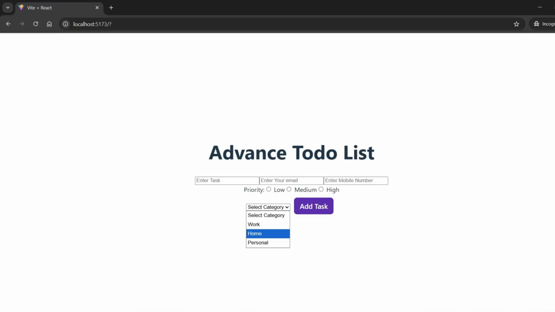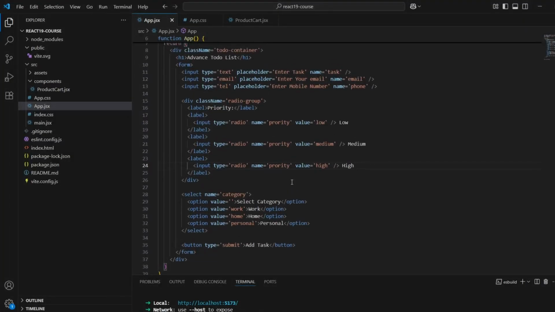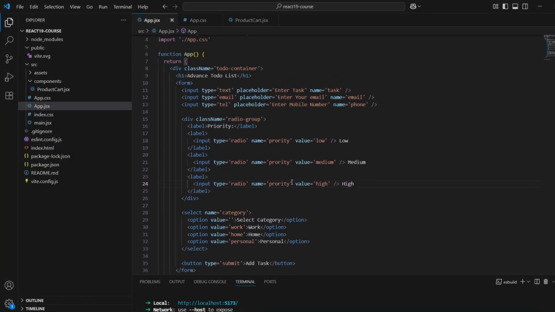So right now it is an uncontrolled component because we are not storing any of the input form fields into our state. So let's now store these values, whatever the user is entering, into a particular state.